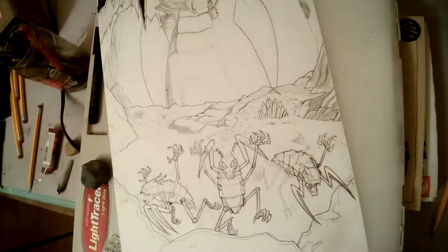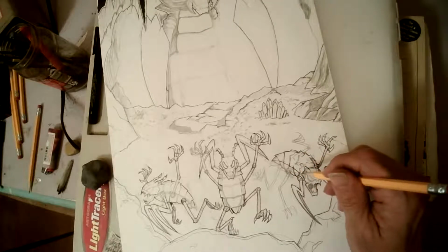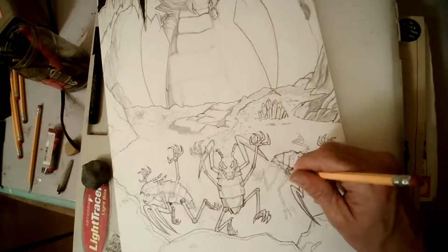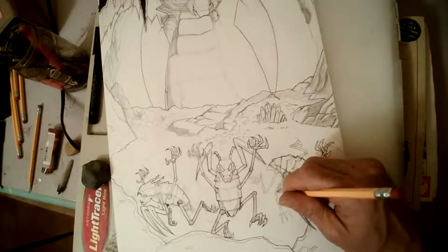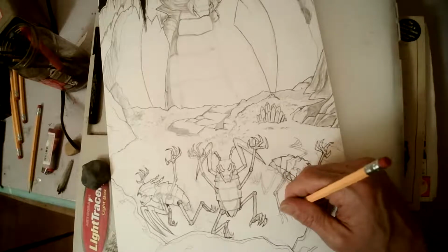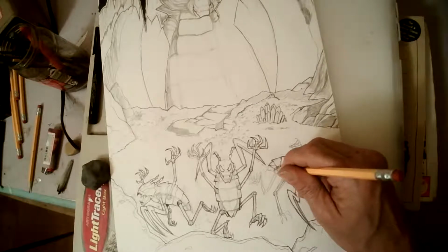Might have to change that shoulder position too. Well, it's about right. It's close. Change it a little bit, but not much. Oops, forgot to pencil this out. Durr.